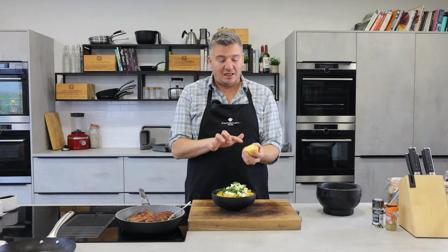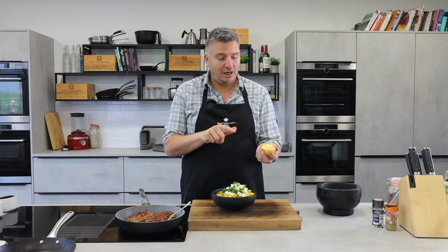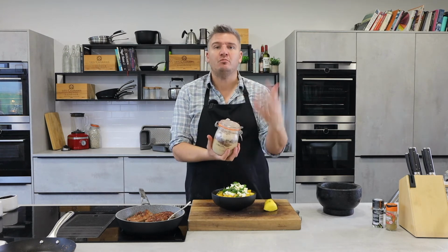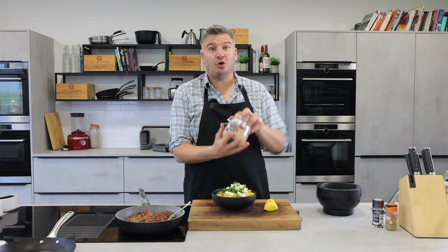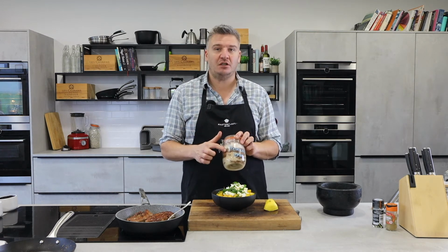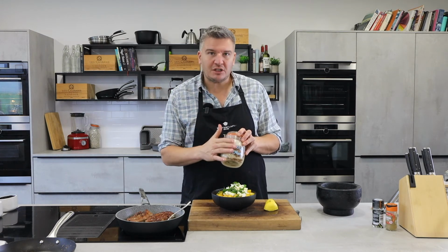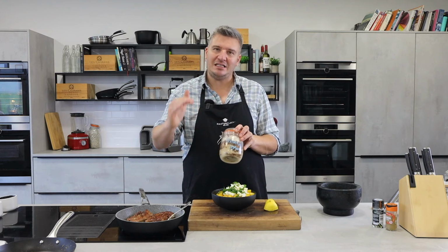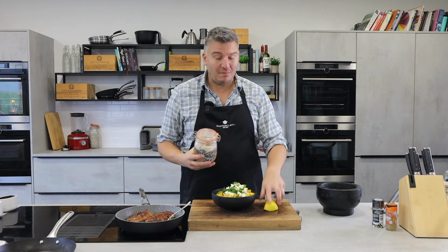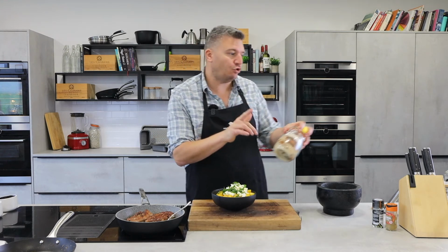Now, we've squeezed the lemons into the couscous, all right? Keep them. Do not throw these away, okay? Pack them into a jar with salt and leave them. As you use more lemons, chuck them in and you end up with preserved lemons, which is the backbone of making an amazing tagine. So whether it be chicken, lamb, or vegetable tagine, when you've got salted lemons, you get this amazing depth of flavour that you just can't buy in a seasoning packet. Make sure you pack them in salt in a jar and keep them. They take about 4 weeks to get ready to cook with.